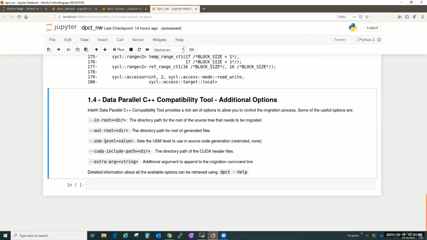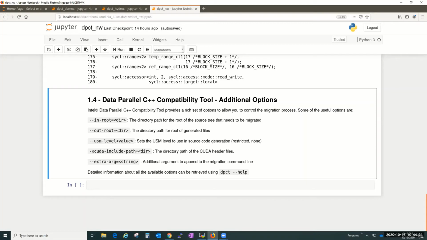So you can leave the code as it is by letting DPCT generate code with USM, or if you intend to use the generic SYCL buffer approach, you can set this value to none. In that case, DPCT will generate code without the USM API.